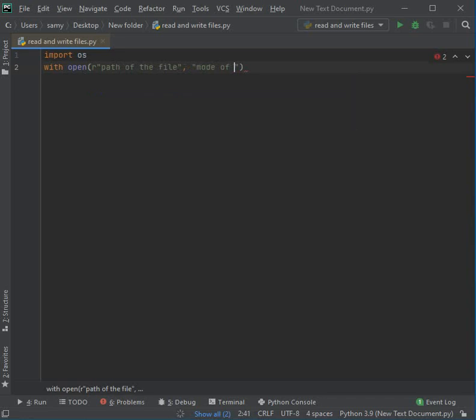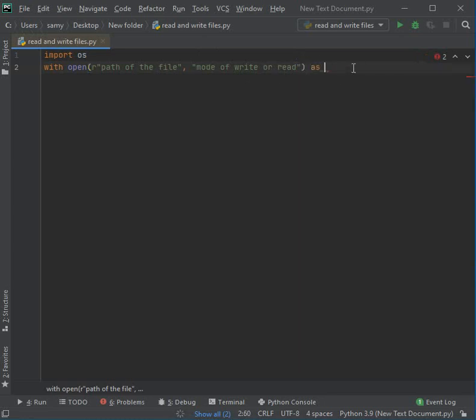of write or read, according to what you want to do. If you want to write, use the write mode. If you want to read, use the read mode.